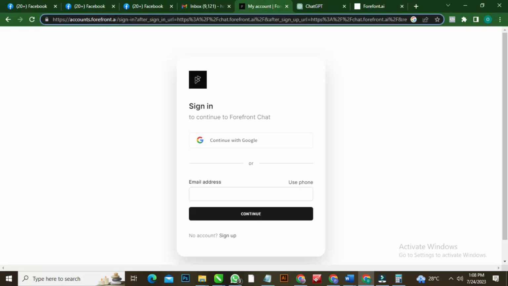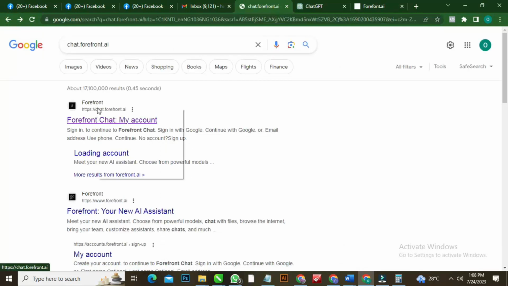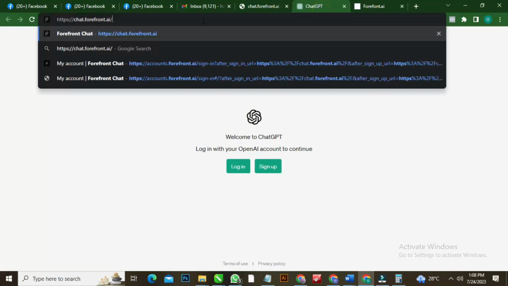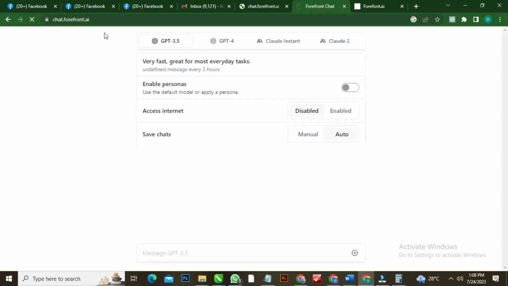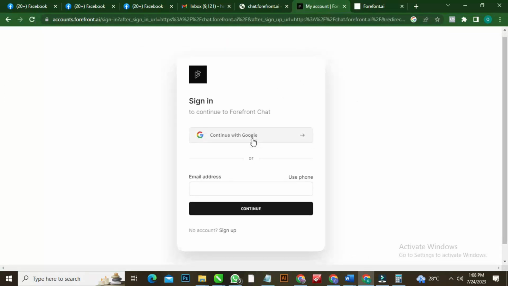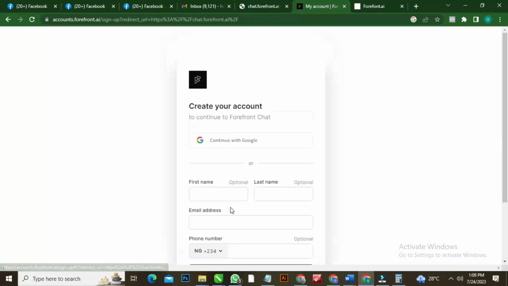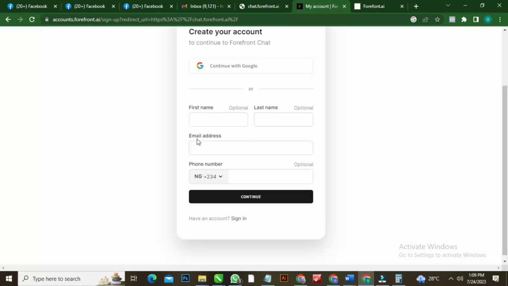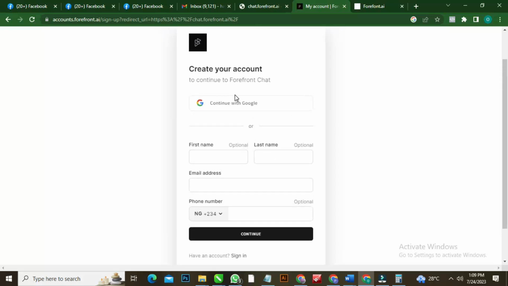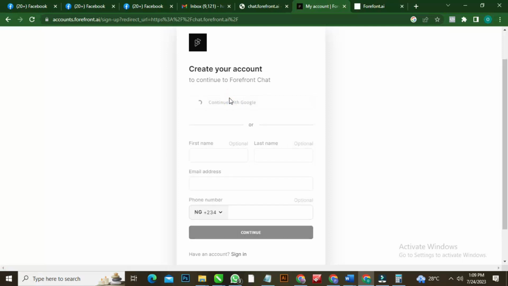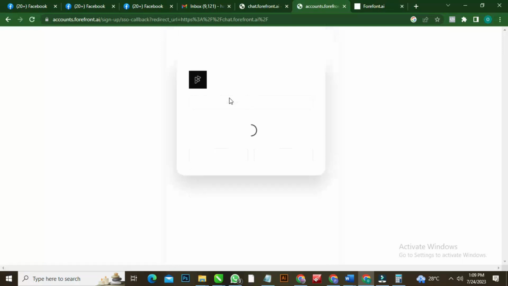Let's go back. The first thing we need to do is sign up. Yes, we have to sign up. Let me copy the address. We have to sign up with it. So it's going to prompt us to sign up. If you haven't signed up with it, it's very simple. Just sign up. It's just putting your email, your name, and so on. But if you have your Gmail account on your phone or your system, you can easily do that. So I'm going to sign up with my Gmail account. Let me just click on my Gmail. It's loading up with my Gmail account, and my Gmail account will be prompted up, and I'm going to select it.